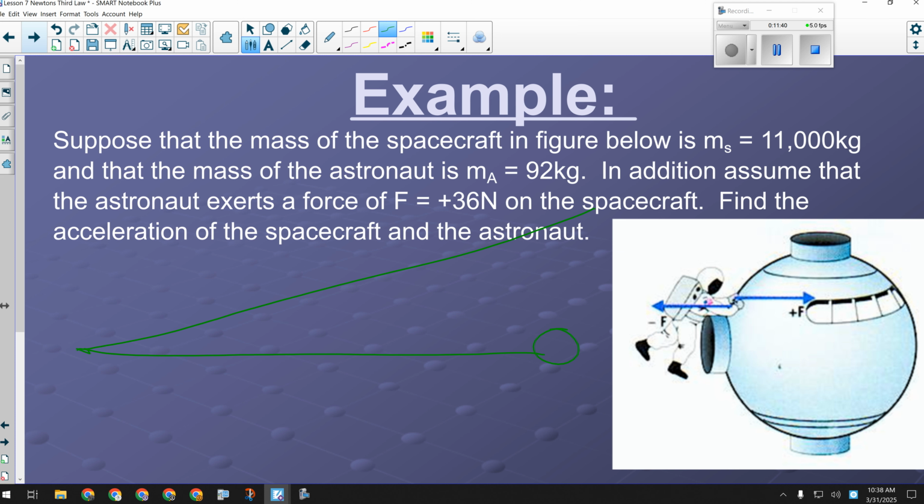Now, if we're talking about slingshotting a small spacecraft off of Jupiter, Jupiter doesn't mind giving us a little tiny bit of momentum because it doesn't really affect Jupiter at all. Okay? But it can make a big difference to getting a spacecraft where it's going in 10 years versus 15 years. Okay? But it's still a force was exerted.